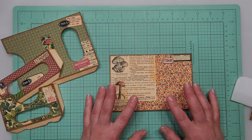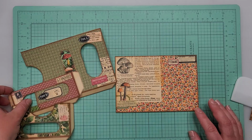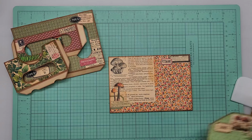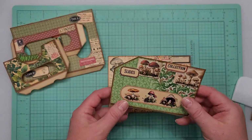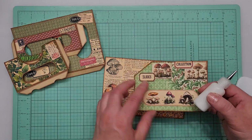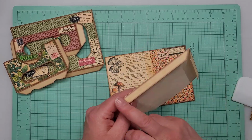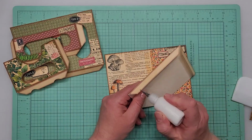Before we start to adhere the acetate pieces to the windows on the pockets, I want us to glue down only this pocket that looks like this to the front side of our page, and I will do that by adding the glue first to the long flap, which will be at the bottom of the pocket.